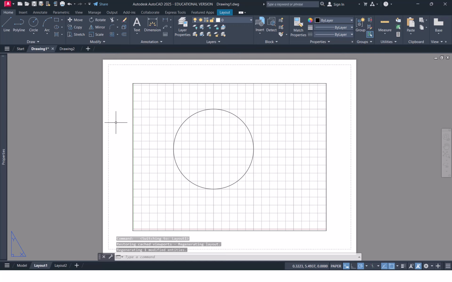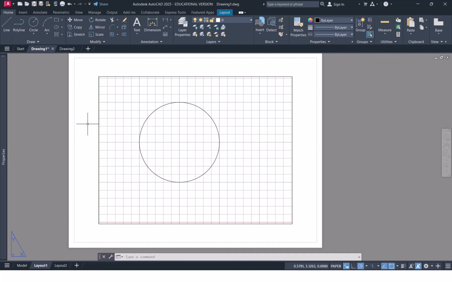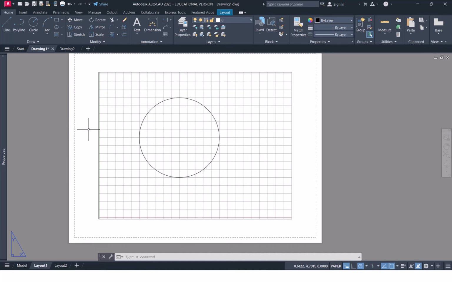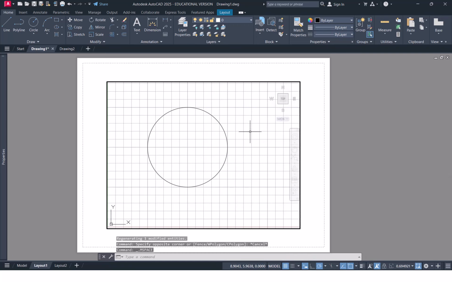But you see, I'm in paper space now, so any panning or zooming that I do is the actual sheet of paper. If I go to model space, and there's two ways to do that: one is to click the button down here, the other is just double clicking inside the viewport.